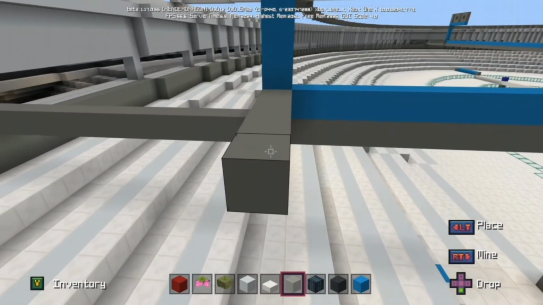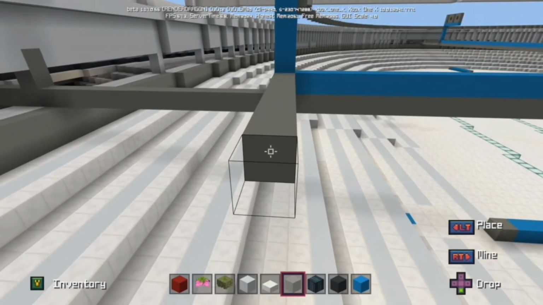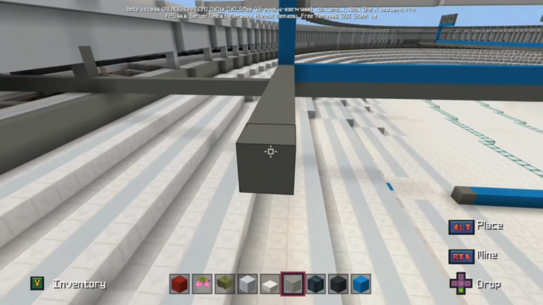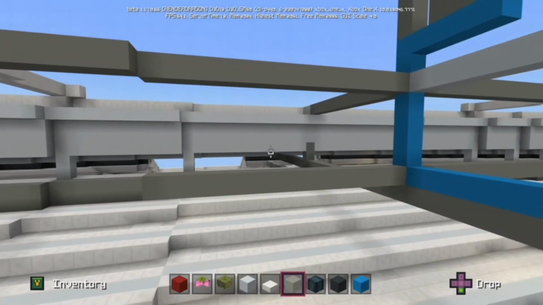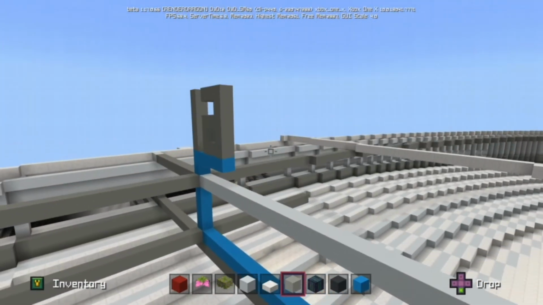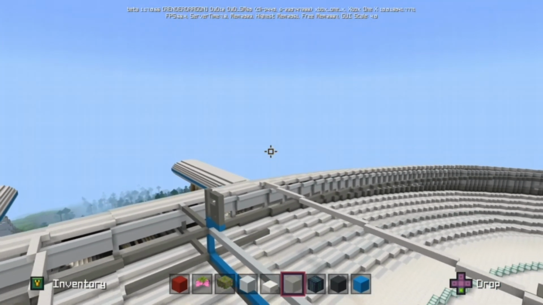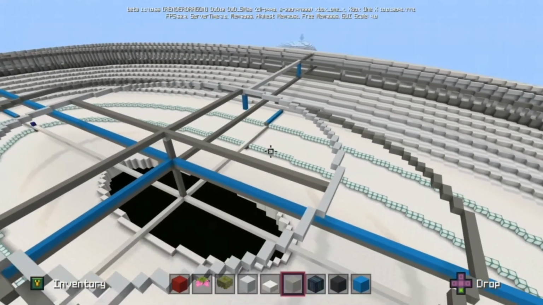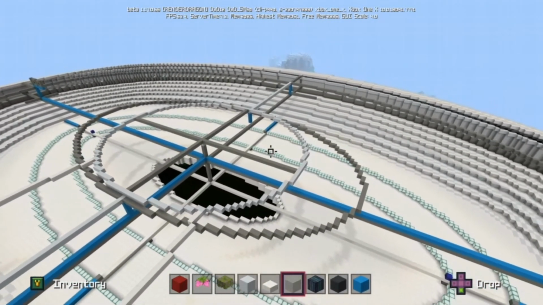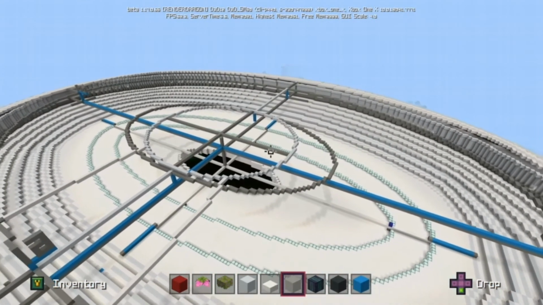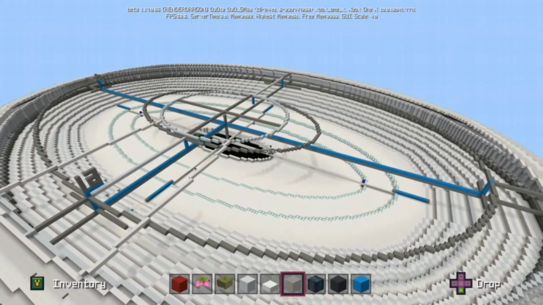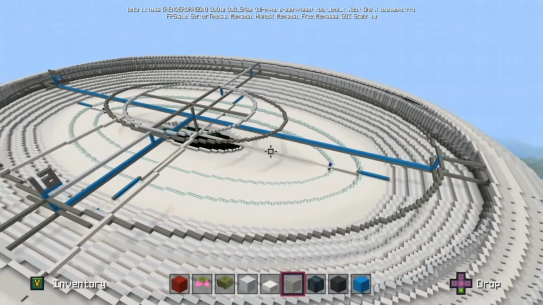So this way tomorrow when I come back in, you're going to notice I'll have two ovals, the top one that we did today, and then this bottom one will be finished too. And then we'll start working on our floor. And from there, it'll speed up a lot more. But this was definitely necessary to build this out live. So this way, we can really just jump right into it and get going.